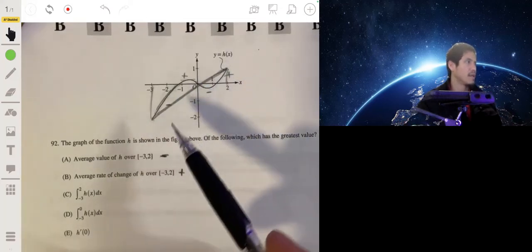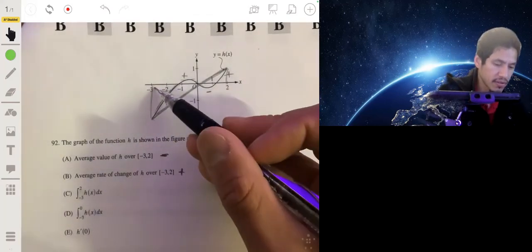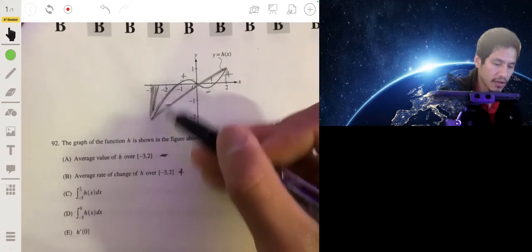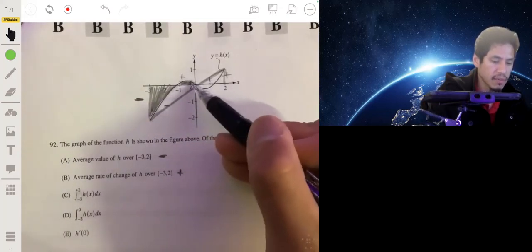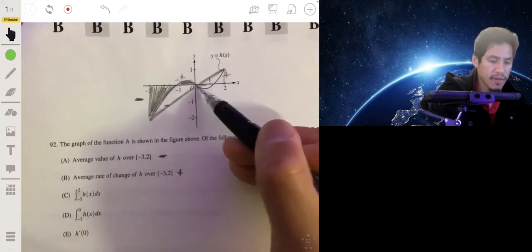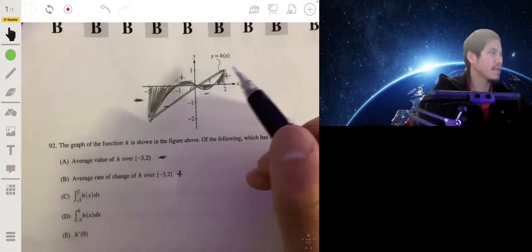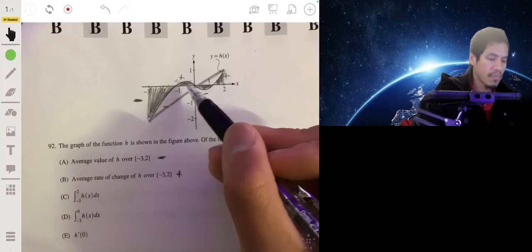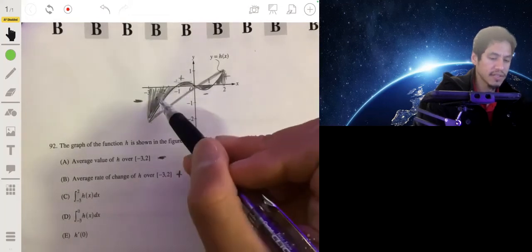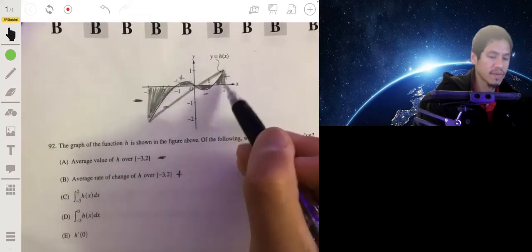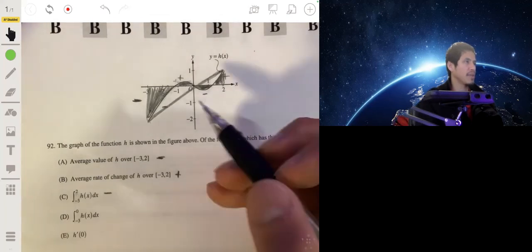Remember, rate of change and slope tangent lines. Next one, -3 to 2 - this is where we're going to find an area from -3 to 2. We would look at this area - this integral would be negative, this small integral positive, this would be negative, and here would be positive. Again, we don't know the exact values of those areas, but overall you can say that the negative areas, these negative values, by far outweigh these positive quantities. So we know that this is going to be negative. We don't know exactly how much, but we know in general it's going to be negative.